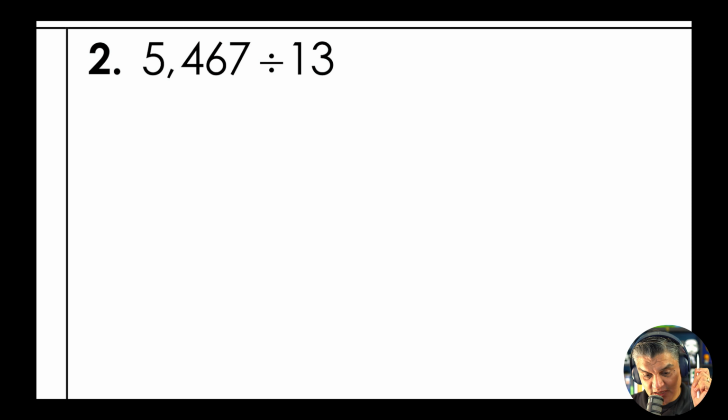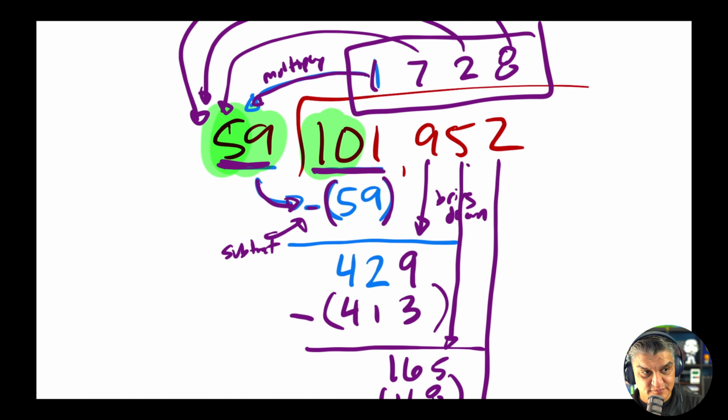Why do I put in parentheses? Just because you're going to see that later. I put in parentheses because I'm subtracting everything right here. I'm subtracting 59. Now you're saying, but that doesn't make sense, mister. 59 is just a number. I get it, but it could be something else. It could be a big mess. I'm still subtracting whatever's there. And I'm putting in parentheses just to let you know I'm subtracting everything that's right there.